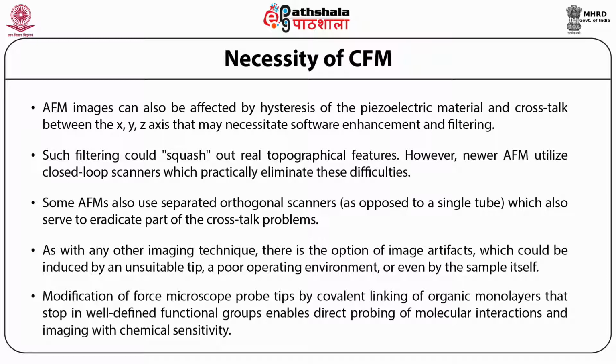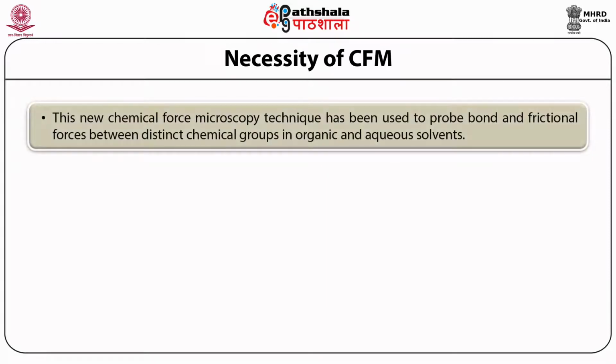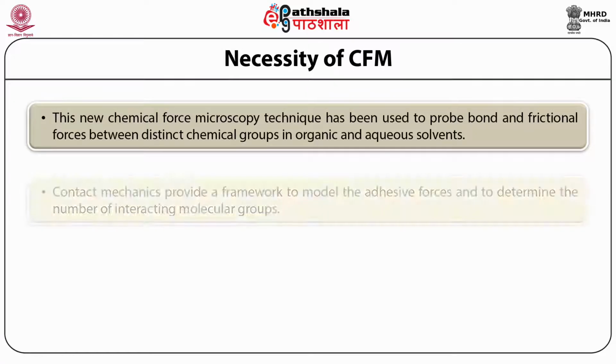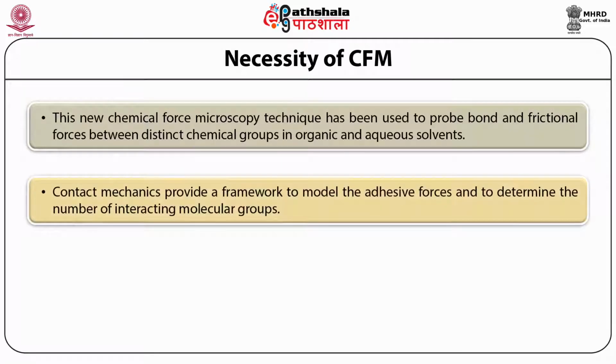Modifying the tips by covalent linking of organic monolayers that terminate in well-defined functional groups enables direct probing of molecular interactions and imaging with chemical sensitivity. This new chemical force microscopy has been used to probe bond and frictional forces between distinct chemical groups in organic and aqueous solvents. Contact mechanics provide a framework to model the adhesive forces and to determine the number of interacting molecular groups.